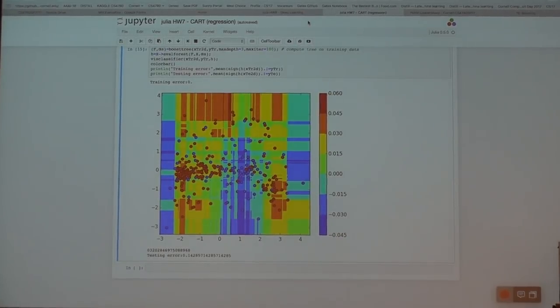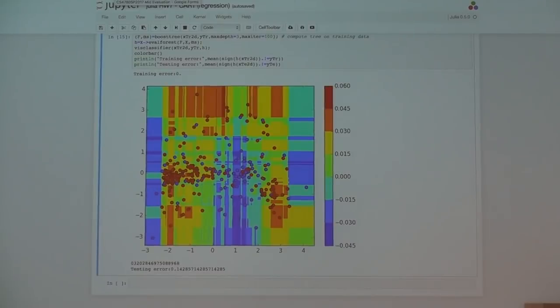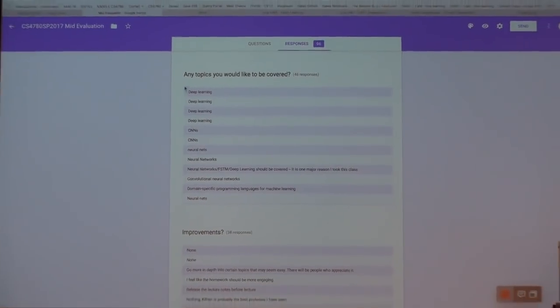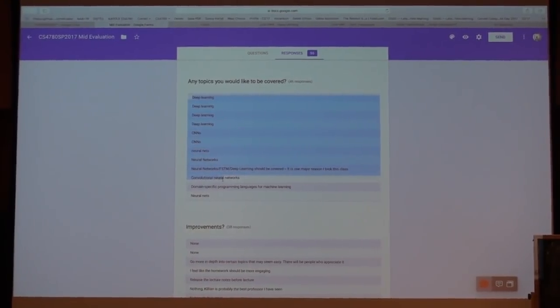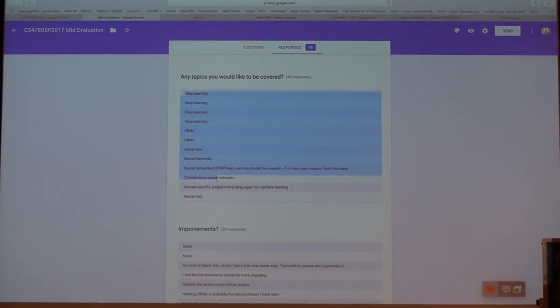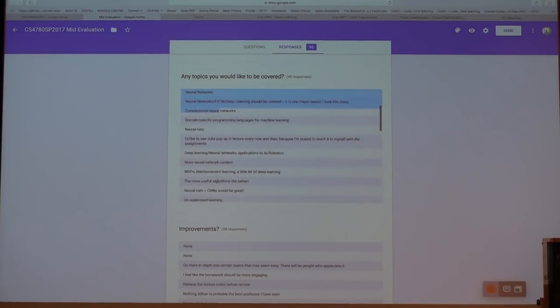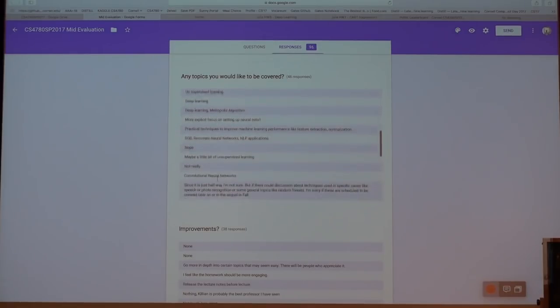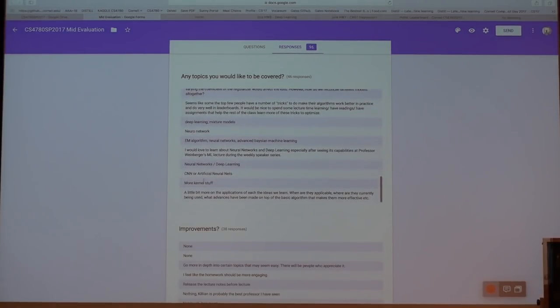It's really not hard. All right, so a few more things. A few weeks ago we did this midterm evaluation, and at the end I asked you, what do you still want to cover? People put in all sorts of things. So here's a list of things you wanted to see. Deep learning, deep learning, neural nets, neural nets. I have the feeling you tried to tell me something. So I decided the last couple of lectures, this is actually all along, this is deep learning. Finally, at the end, someone says kernels.